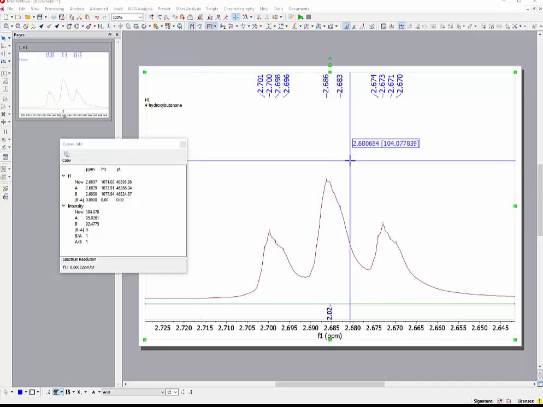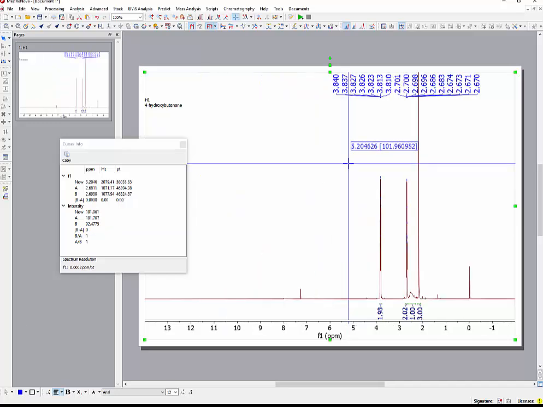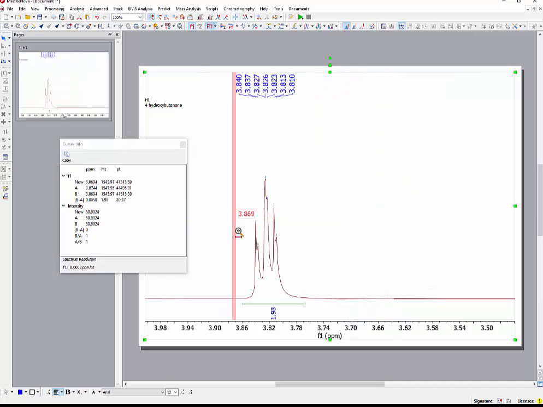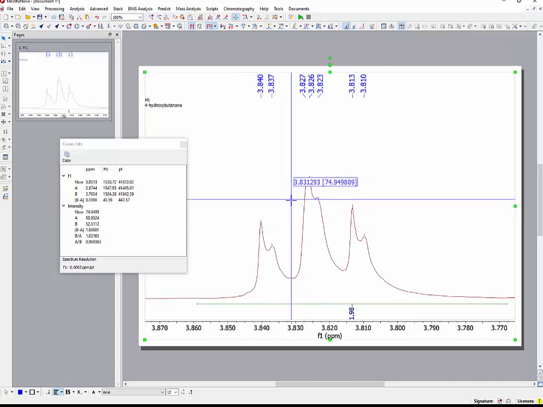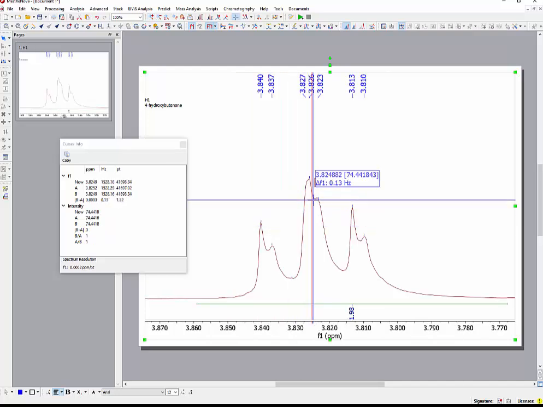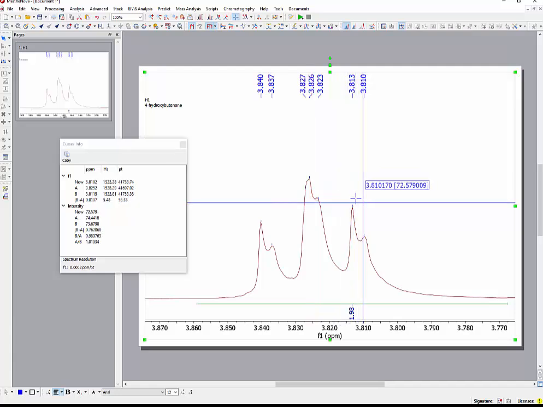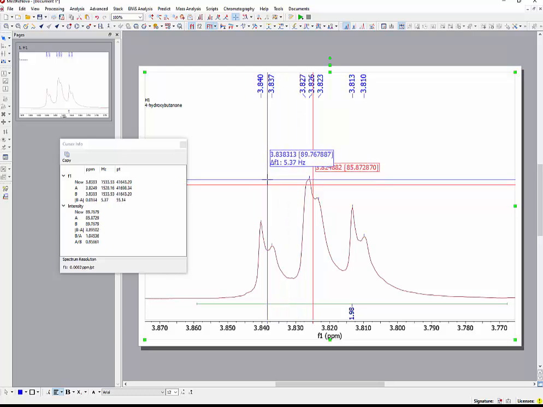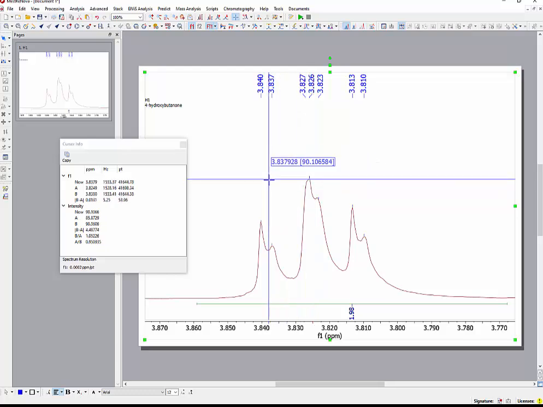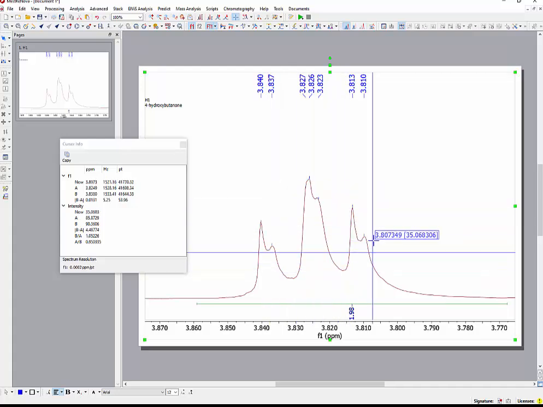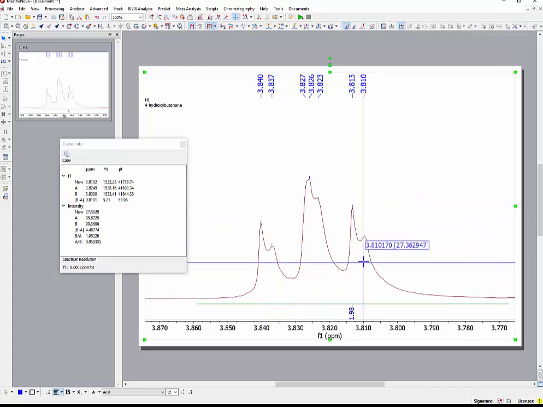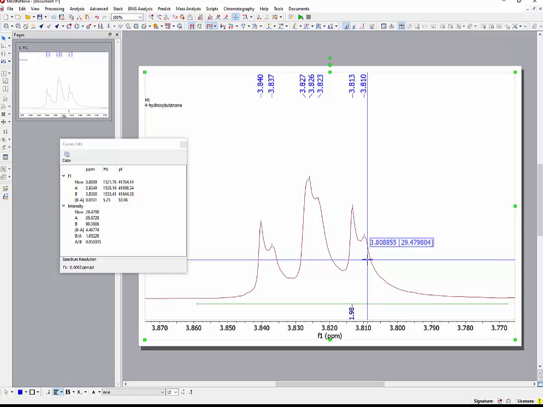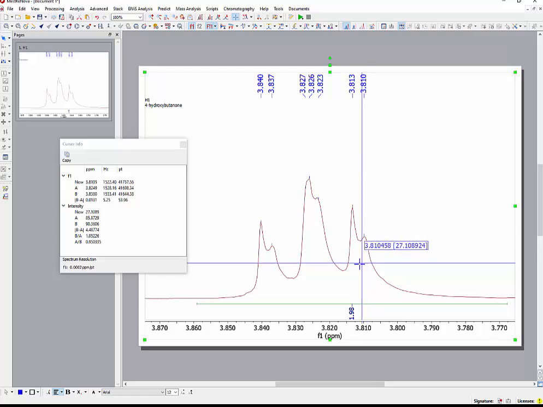So now we will zoom back out, and we will go and look at the other triplet and zoom in tightly on it. And then I will bring up the Crosshair tool again, and I will attempt to measure from the middle of this peak, say, to the middle of this peak, roughly. And that appears to be about 5.4, maybe 5.3, depending on where I measure it to. And again, this is 5.3, 5.4. So again, the whole point is that within this peak, you have approximately 5.3 or 5.4, but that also is consistent with the other triplet as well, which is as it should be.